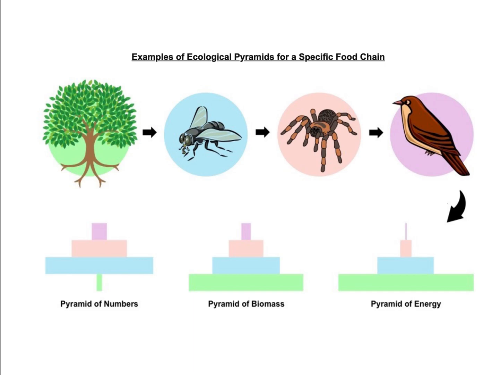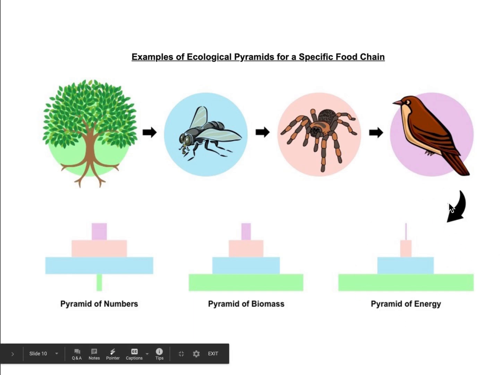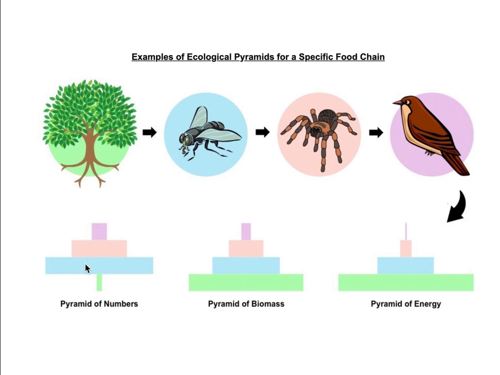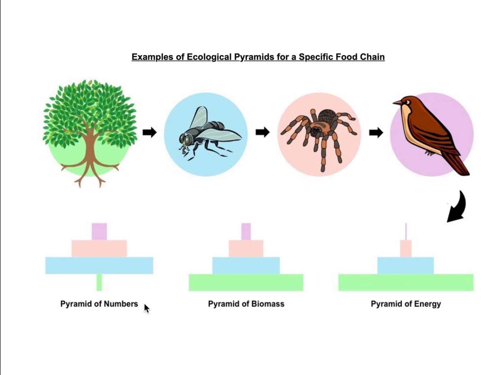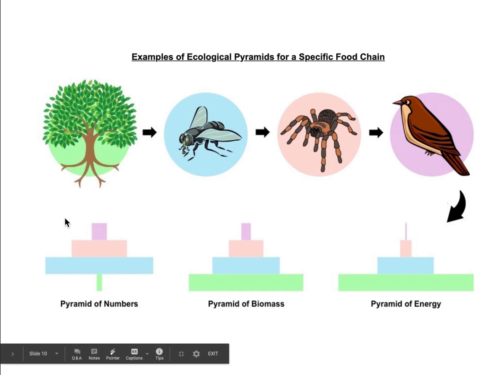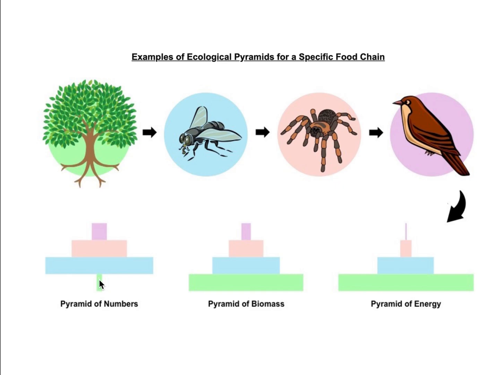So sometimes pyramids can come in a couple forms. We are mostly only having to look at pyramid of energy, but realize that there are a few other types. So this would be a pyramid of numbers, okay? This just means how many species are in the ecosystem. So you're seeing in this food chain, there's only one tree that all of these species live off of. That's why it's so small on the bottom, because it's one tree. But then there's many flies and many spiders and a few birds. So you don't see these very often. If you ever see a smaller bottom part of the pyramid, you're probably looking at a pyramid of numbers.